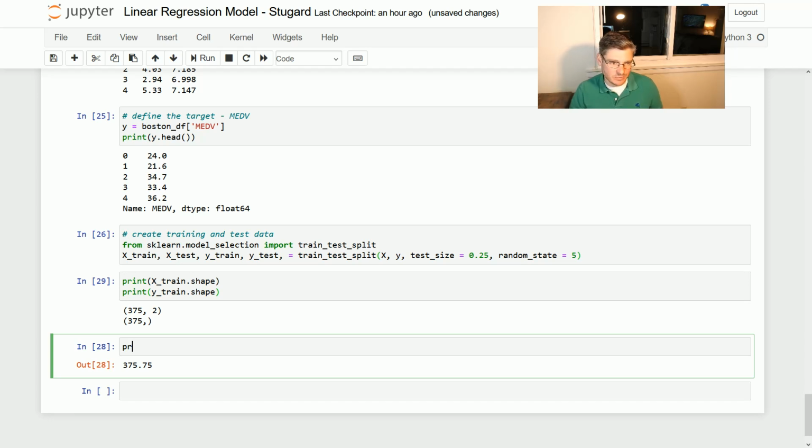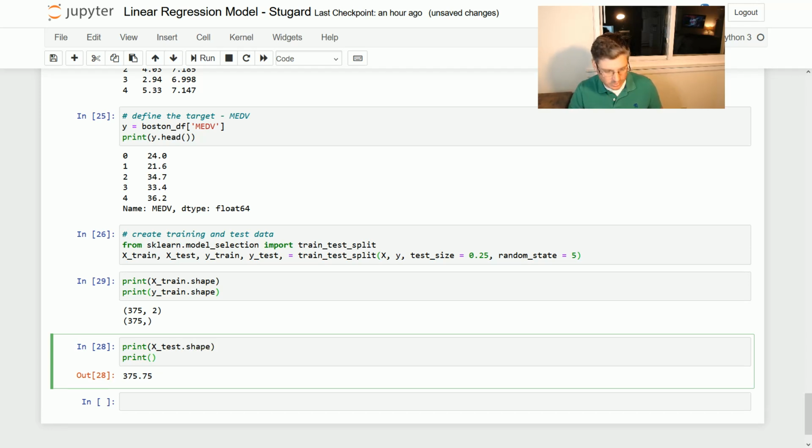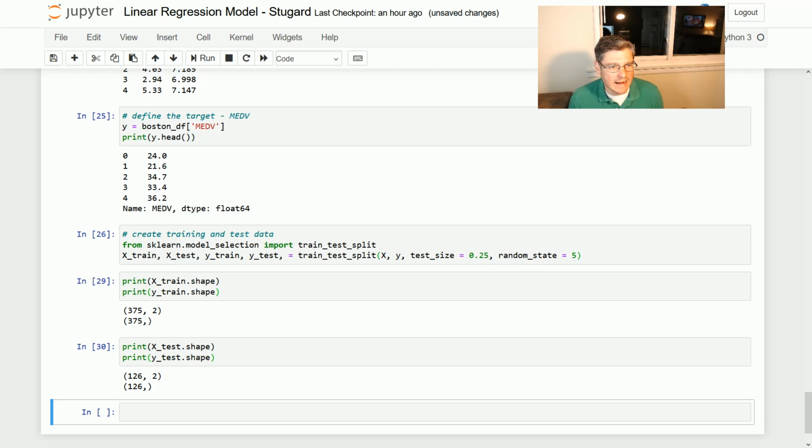We could also check X_test and run our shape function and print our y_test shape as well, just to check that they have the same shape. And good, yeah, then the 126. That kind of makes sense. Those two numbers are going to add up to the 501. Again, they both have the same size, 2 variables. All right, good. So everything looks like that was done.